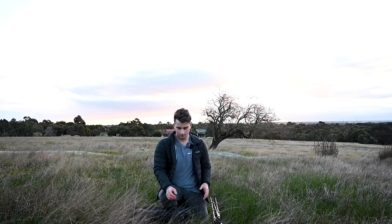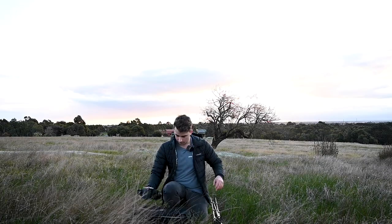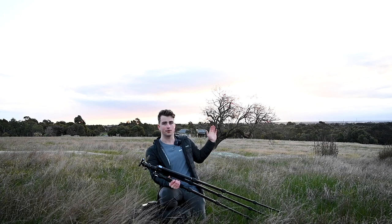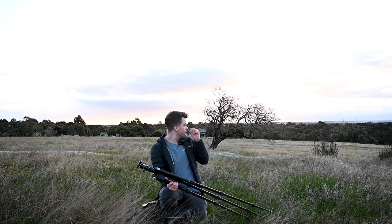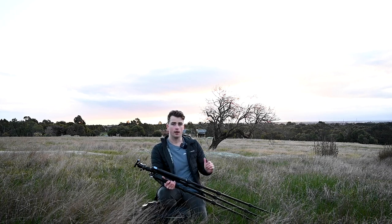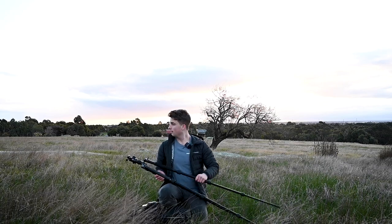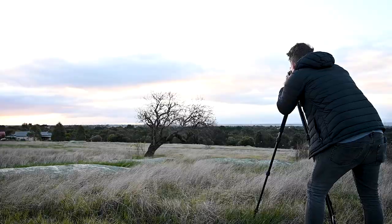I've come right around to sort of the other side of this area — this reserve. There are a lot of people and dogs going on over there, and I'm trying to have a nice peaceful time shooting film, because that's what you do when you shoot film — you have a nice relaxing time. I've come to this little cherry blossom tree behind me that isn't flaring at the moment. The sun is setting right now behind us, so I'm going to see if I can get a cool backlit shot. I'll use the tripod because it's getting darker and I think I'll be needing a slower shutter speed.